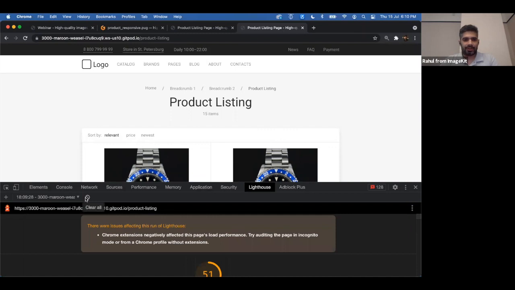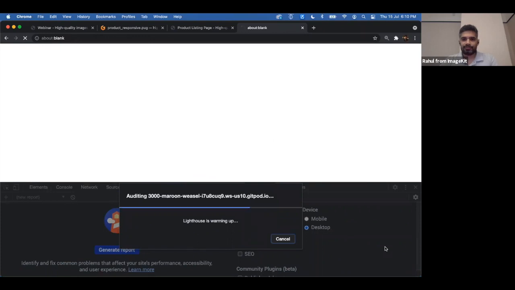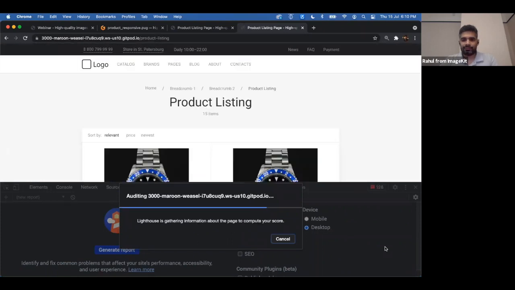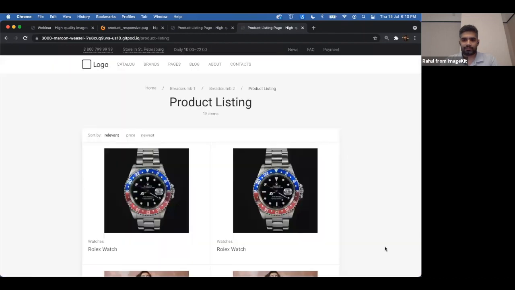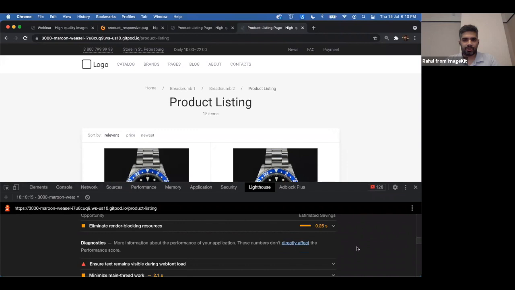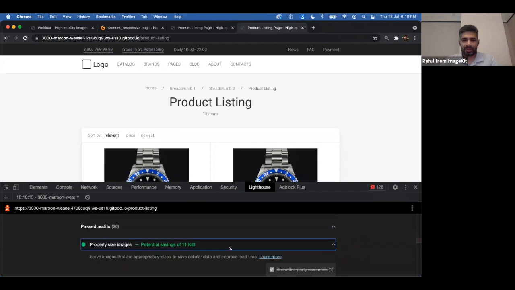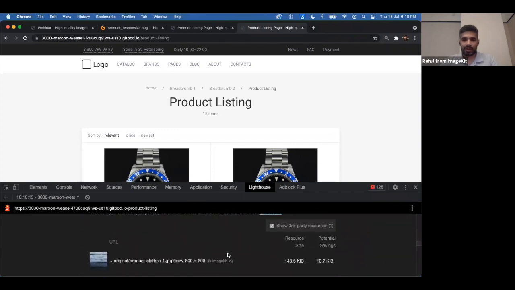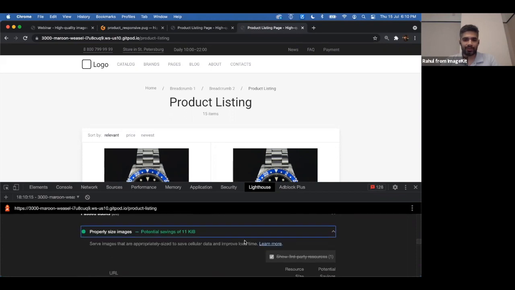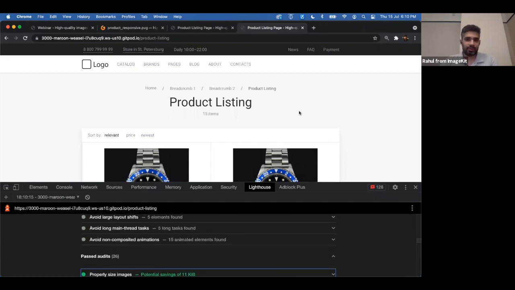Let's run the same test on desktop, and hopefully this would be fine. Right, so let's scroll down. Again, no problems with the images. It should come under a passed audit. It does show properly sized images on one of them, which we can probably take a look at. Why does it show for a 10.7 KB? But most of the things are now clear. The audit is green, right? So we have been able to solve for quality, and we are able to solve for performance even by Google's benchmark.